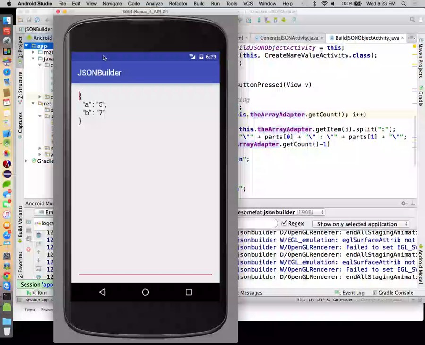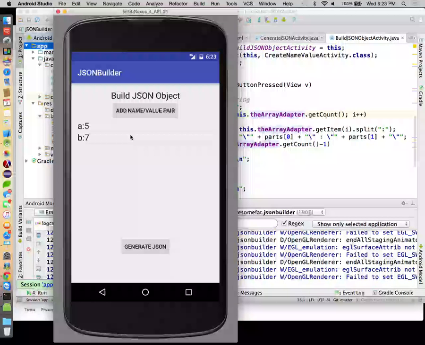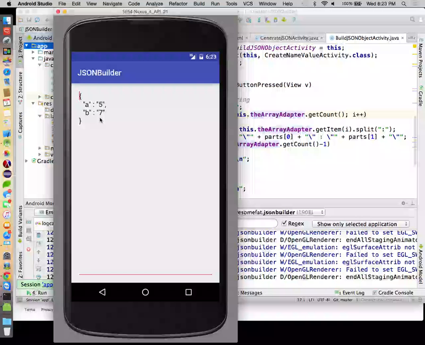Okay, so that's for adding name value pairs where the value is an int, right? Okay. Actually, it's a string. This one's a string? Yeah. Okay. Are we supposed to do it for if it's an int? Yeah, you should. All right, let me look at this. Add a number. Okay, yeah, this one's for a string. Got it. All right, so we're going to have an add number.